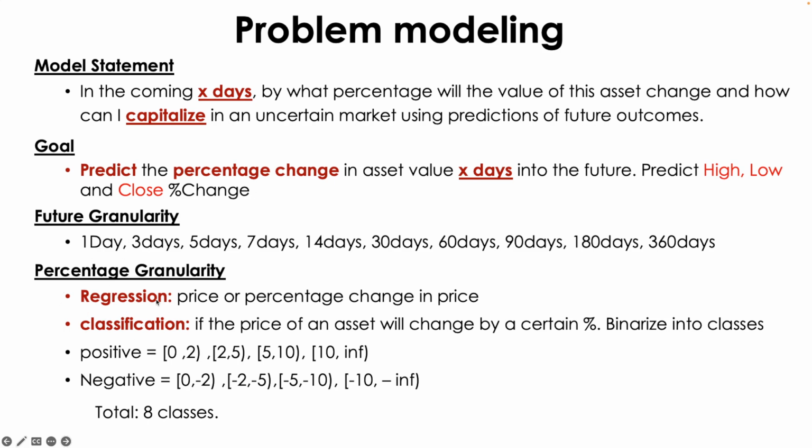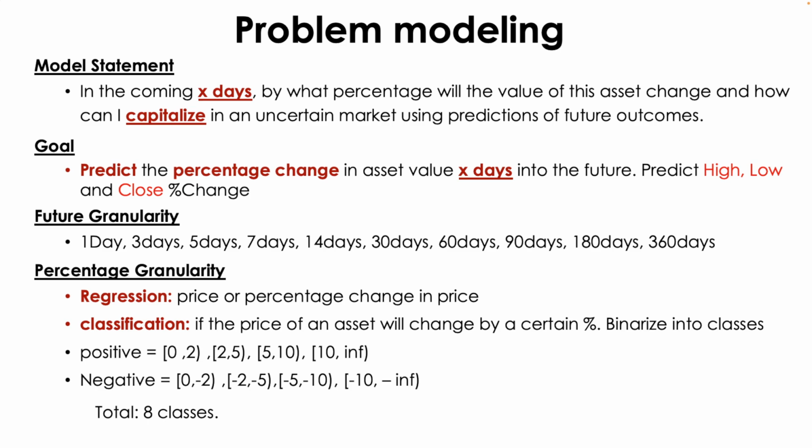We are going to use both regression and classification. In machine learning, regression means you're predicting a real number. If you're predicting the price of an asset, or the percentage change of an asset, that's a real number. So this is regression. Or we can do classification. In this sense, I can say, will the market go up or down? That's classification. I'm going to look at the data, and my model is going to predict if the price is going to go up or down.